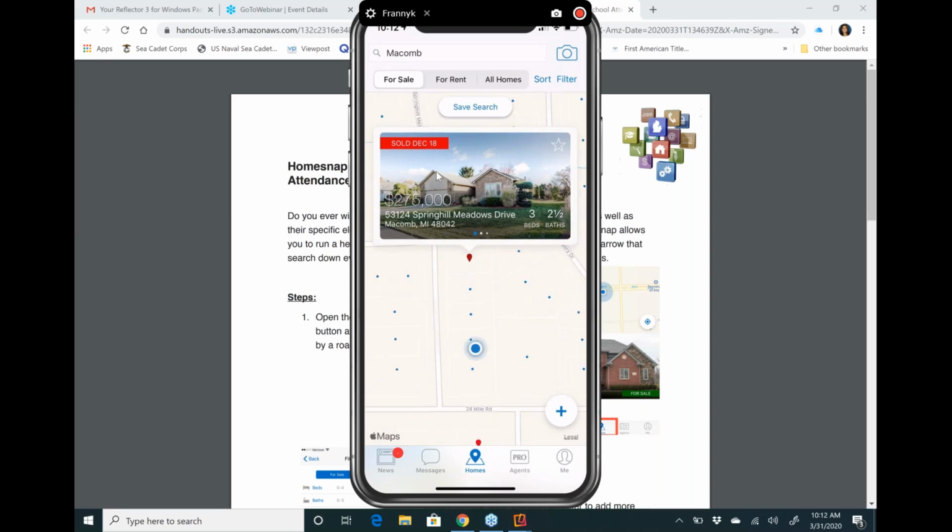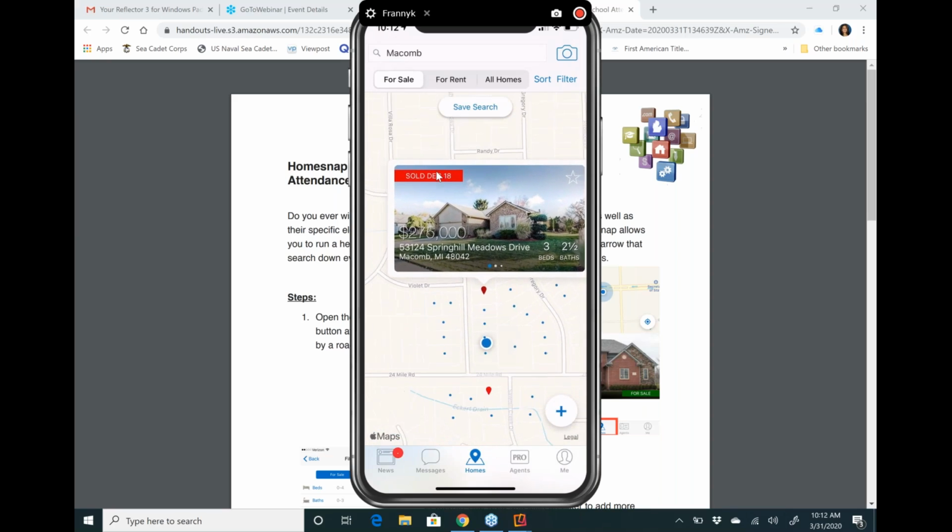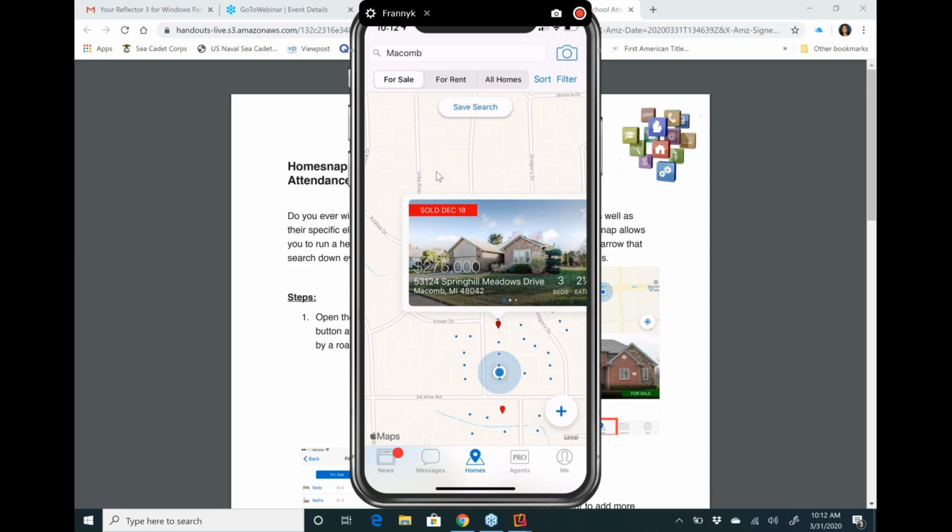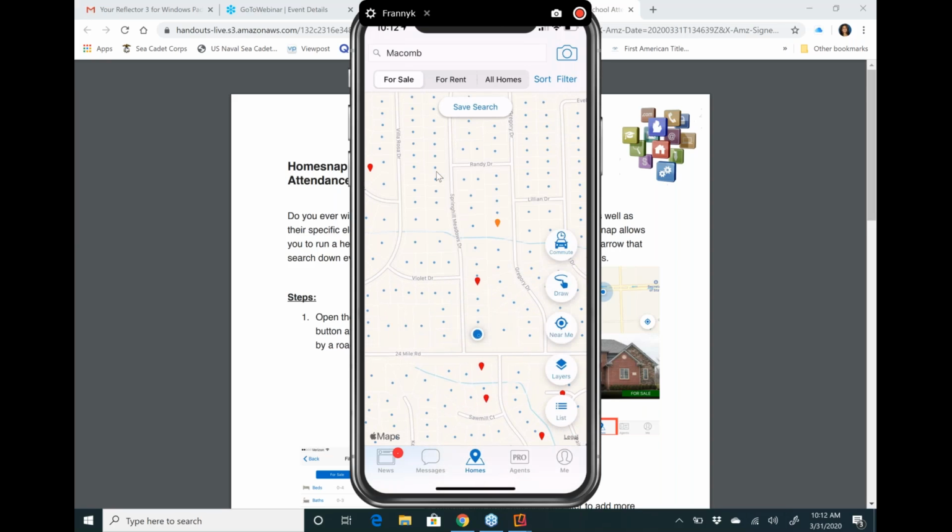So like I said, this is a pinch-and-pull screen, so you can move this around. This works really well for your clients, so please invite your clients to this. If they like Zillow, they're going to love this, and you're going to teach them this because Zillow lies, and it's just the way it is. This is more accurate because it pulls right from MiRealSource.